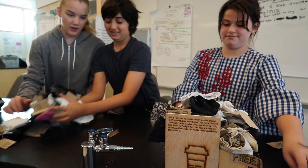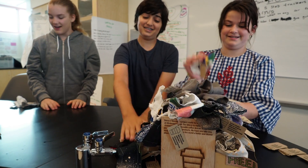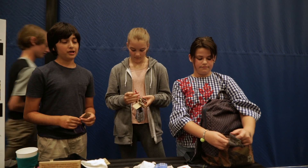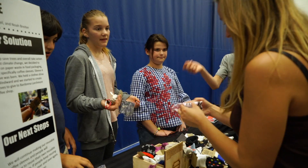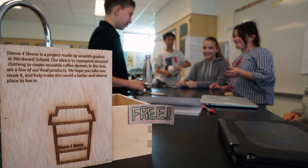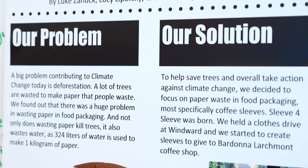CBL can help kids learn how to do stuff in real life. It's more hands-on and you get to actually do the project — in this class we actually have to create the thing to solve the problem. It feels pretty cool because I've never had that experience before where I have something I worked on in a store in real life. It makes me feel good that we're helping the world.